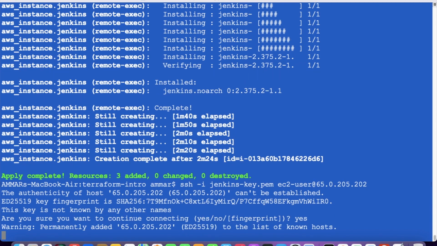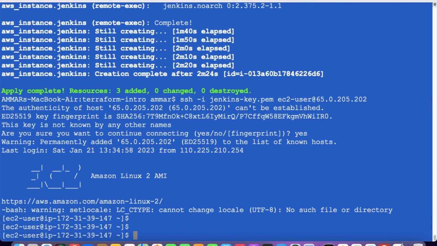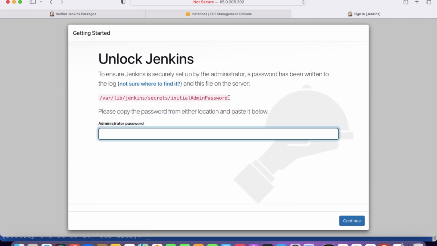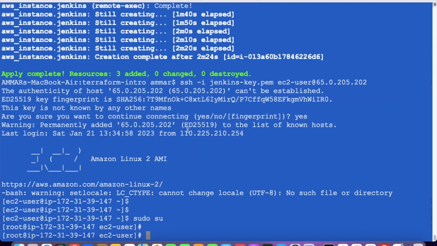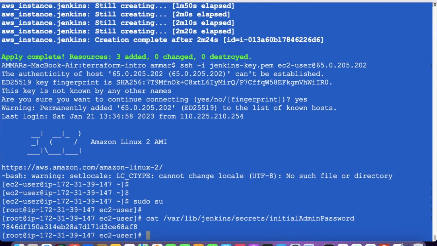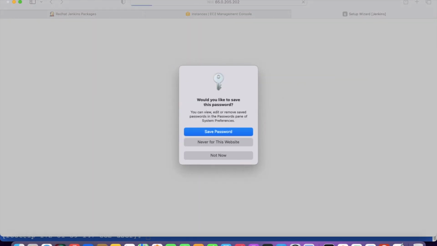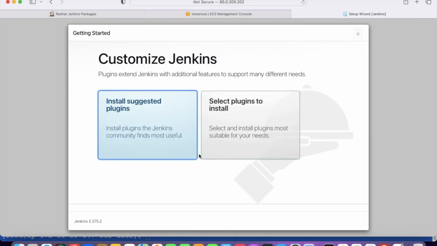So I am able to connect. sudo su, and let's get the password. Copy it and just cat. Yes, so we are able to get the password as well. Copy it and check whether we are able to log in or not.